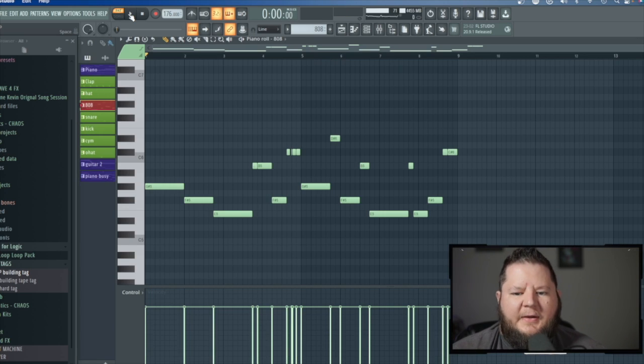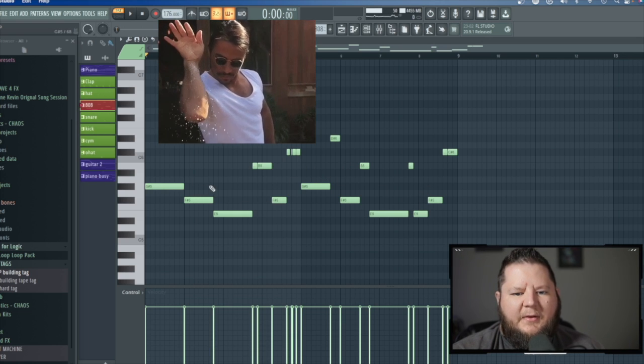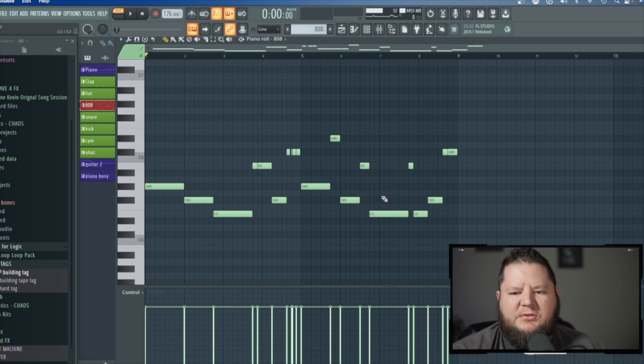So after all the melodic ideas were done, I added an 808 next. And so I wanted this 808 to have some simple parts, so you can see that it's just walking down the root notes right here. But then I also added a few notes at the end of each phrase, or some pattern changes here, just to add some variety. So this is what it's going to play for the first part of the pattern, and this is the second part.